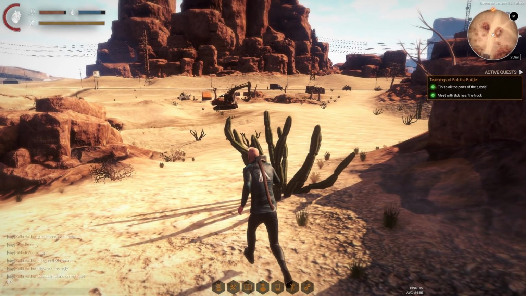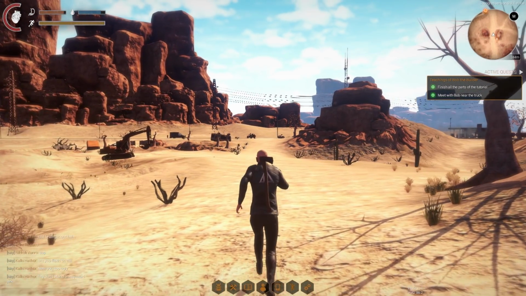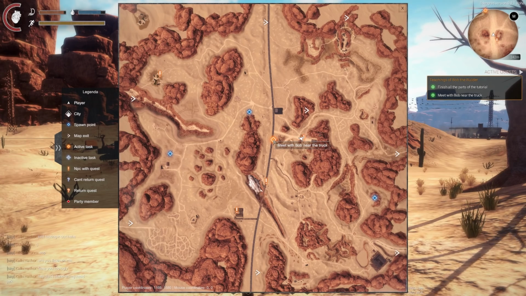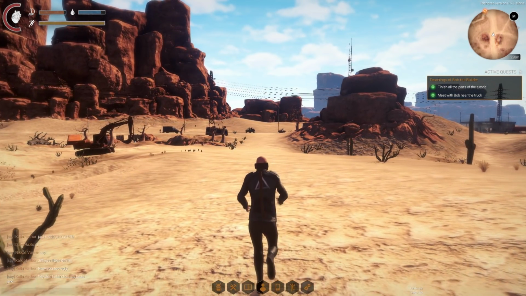And maybe go to Bob at the truck. Now, I believe that's the trucks out there, straight ahead. If we bring up the map, yeah, Bob is out there. So we'll just go out to Bob and see what he has to say about all this.